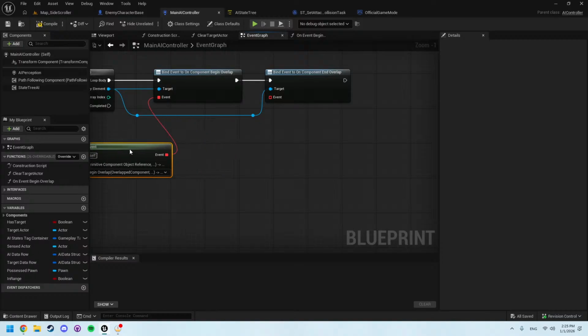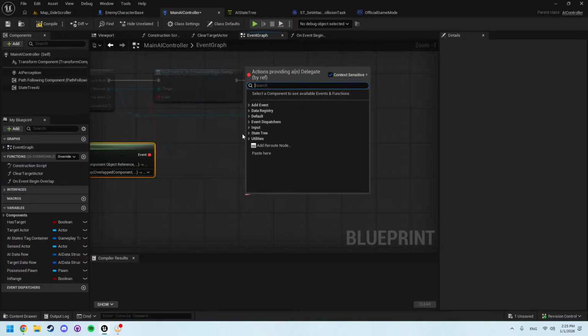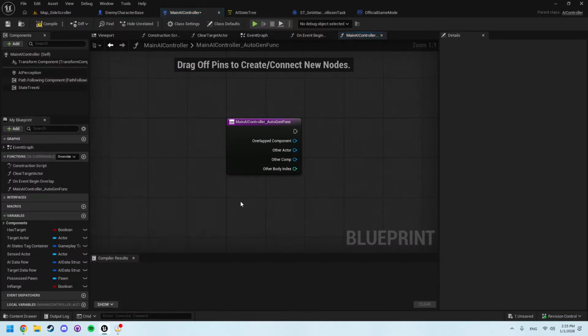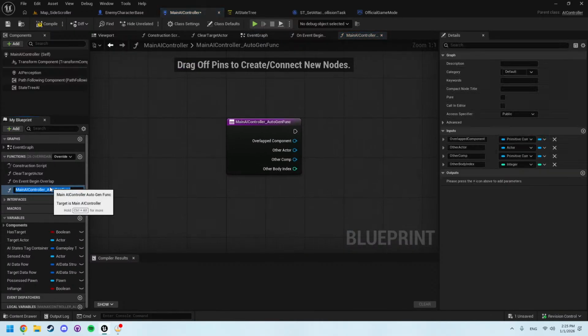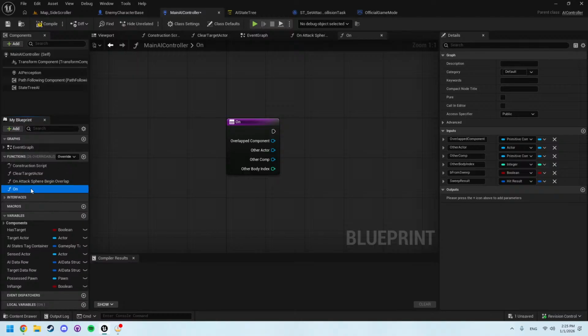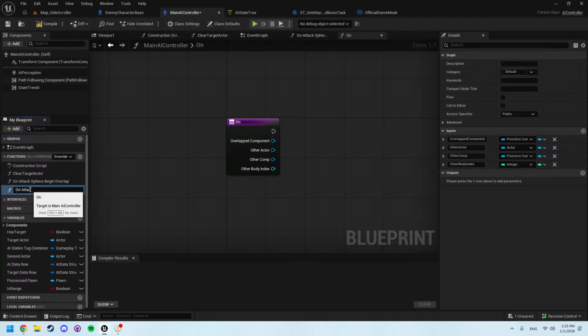And then we're going to create event. And we're going to call you on end overlap on attack sphere.